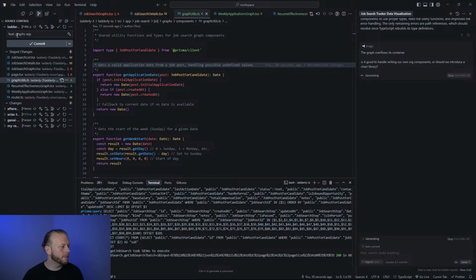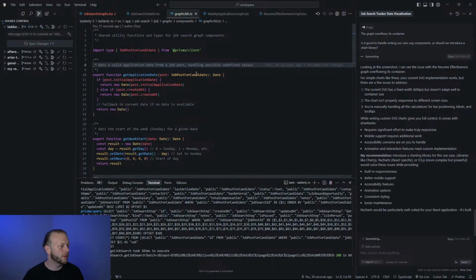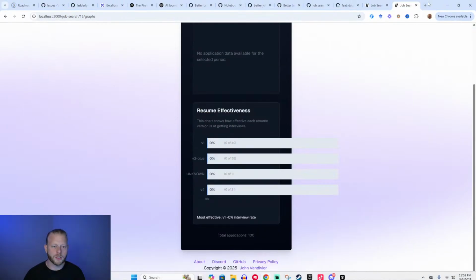So I'll say init graphs. Say init graphs page. My recommendation: introduce a charting library. Recharts would be particularly well suited. Okay, cool. So let's go get recharts.